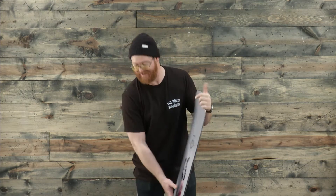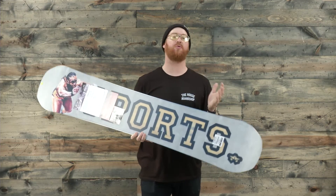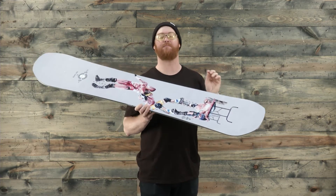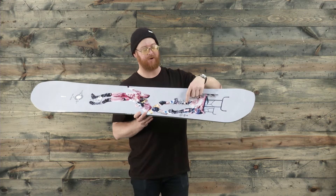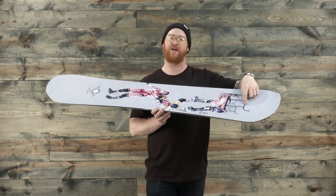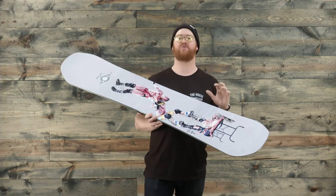It does feature a bi-X style glass at zero and at 90 degrees, and then there's the hot rod barrels. Even though it has rocker nose and tail, the hot rod glass barrels actually give it a little bit of extra boost without making it too torsionally stiff. Those rods start underneath each foot and extend out down the center of the board to those contact points, giving it a little bit of extra boost without making it too torsionally stiff.